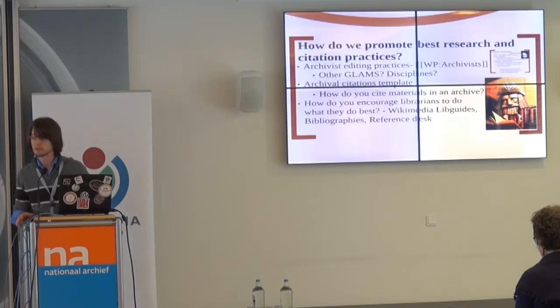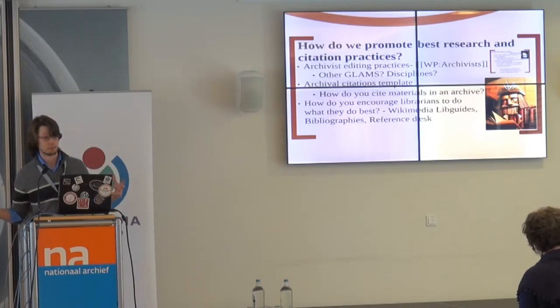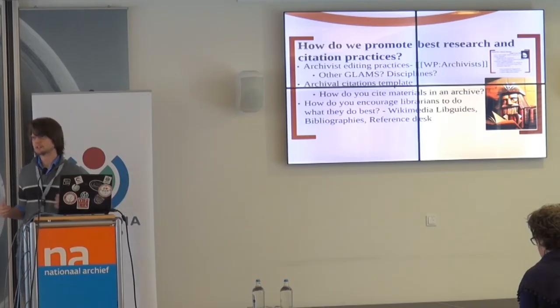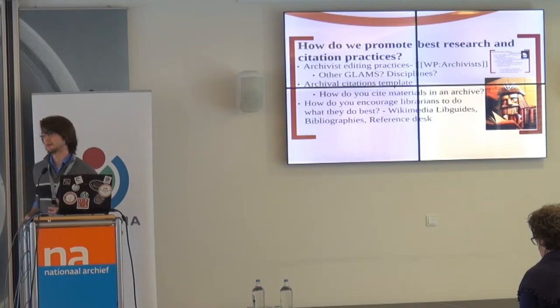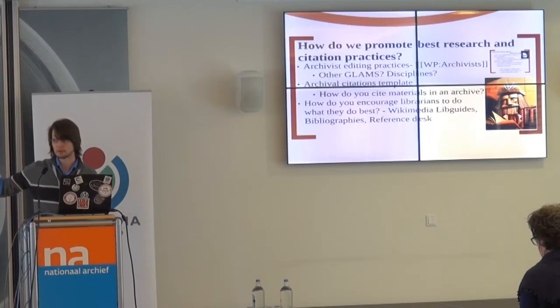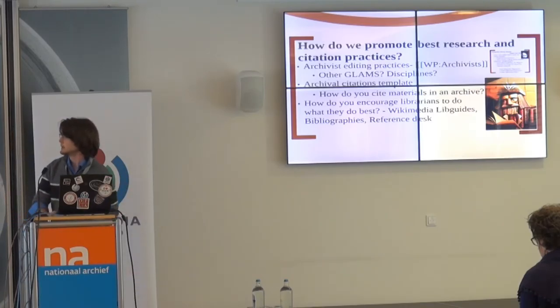Similarly, bibliographies — we do some of these on various Wikipedias, creating research bibliographies for topics like the First World War. But what if we gave librarians the tools to enter the community's bibliography practice consistently, so they could contribute as they do research for their patrons? Also, Asaf told me that Hebrew Wikipedia has a partnership with their national library to staff the reference desk on that Wikipedia. What if every Wikipedia had libraries answering questions for both editors and readers? What a great place for research.